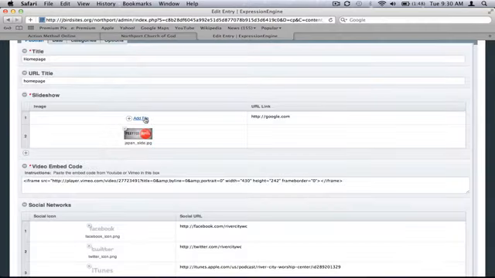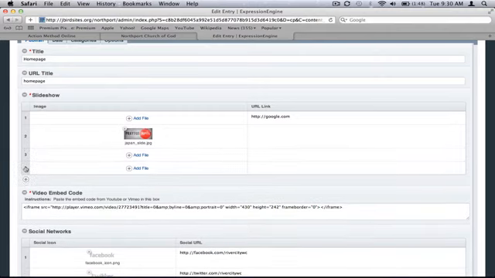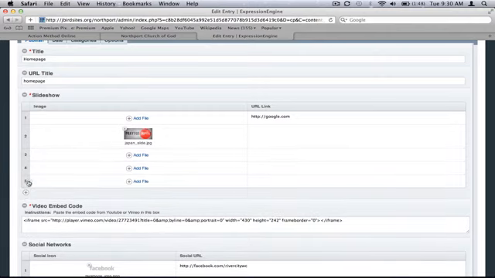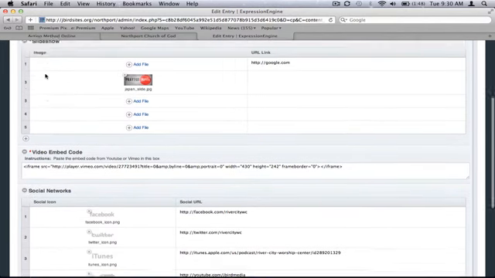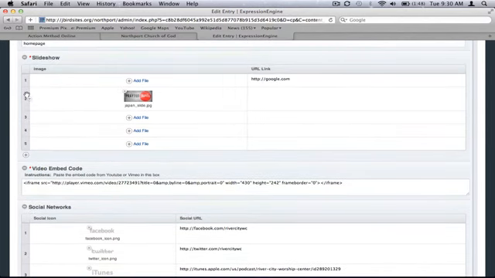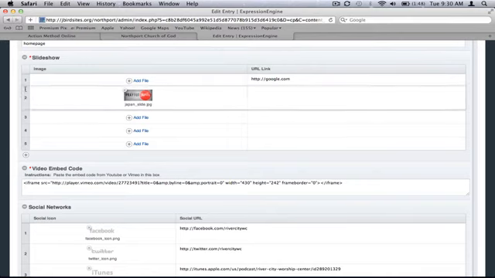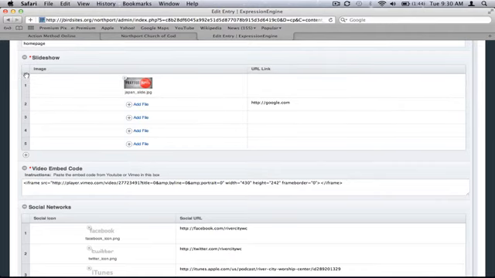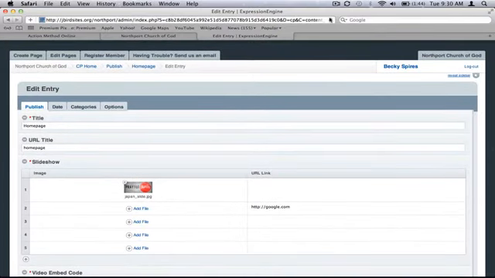But let's say I didn't want to take away the slides I had, I just wanted to add to my slideshow. All I have to do is go down and click on this plus button, and it's going to add new rows. I can add as many images to the slideshow as I want. And if I wanted to change the order, like let's say I wanted to do Pray for Japan first, I could take this and just click on the number and drag it up and replace it up top. So you have full control over the order and the images and where they link to in your slideshow.